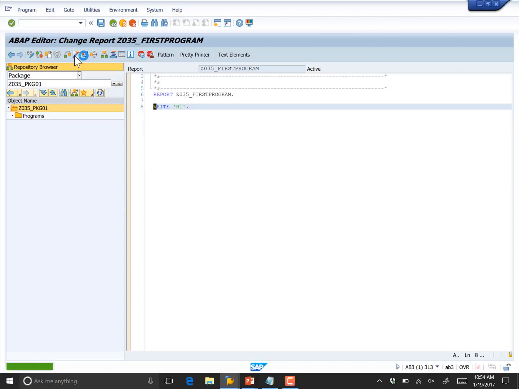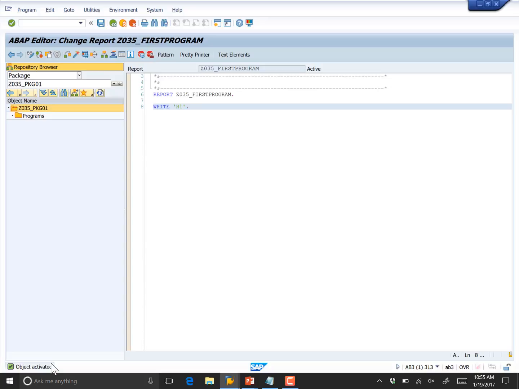I click that. Down here at the bottom it says object activated, and now other users in the system could run this program. It's not a transaction code, so they would have to know the name of this program in order to run it. If I wanted to, though, I could make it to be a transaction code.